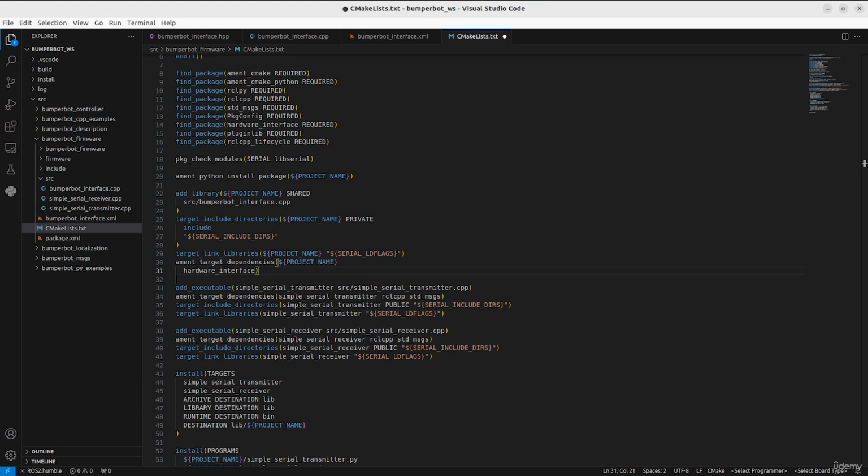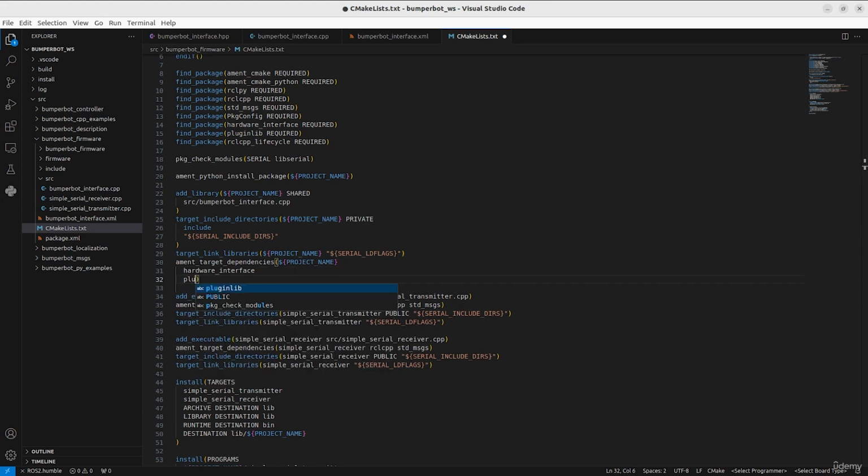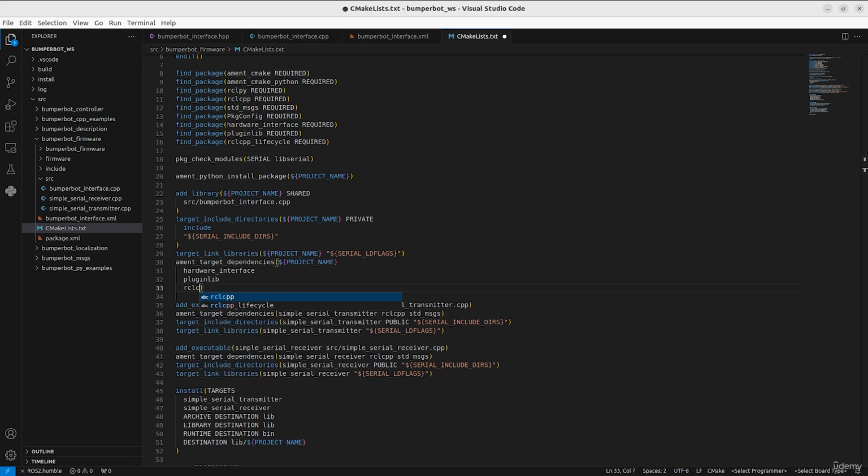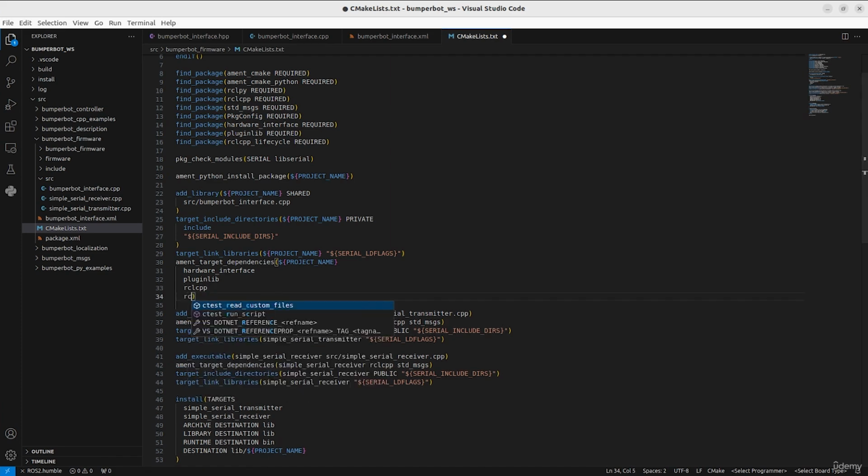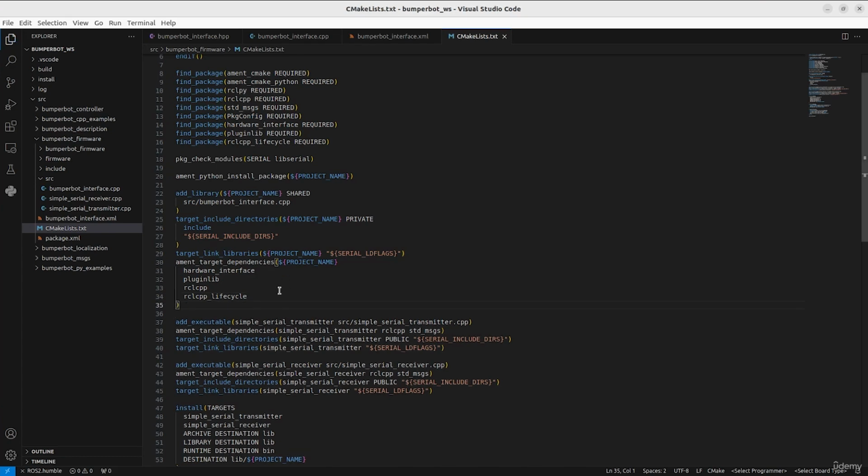And so let's start from the hardware interface, then we have also used the plugin lib, then we have also used the RCL CPP, and then the RCL CPP lifecycle library, and then let's close this one. And this is the list of all the dependencies that we have used for this library, so that this library needs in order to properly compile.